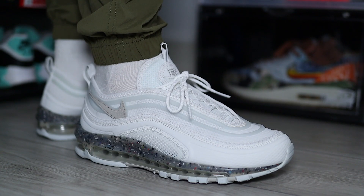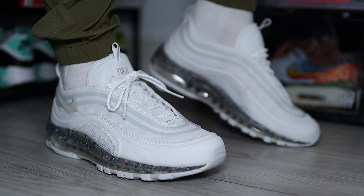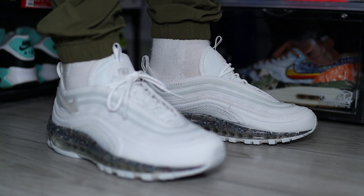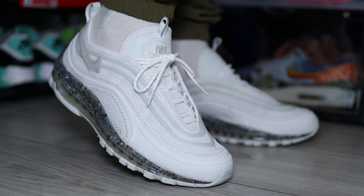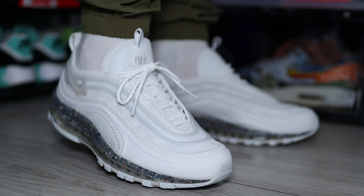Now this pair — if you are going for a pair and you're thinking about sizing, you've come to the right place. This pair does fit so differently to the 97 OG, and I guess it is kind of a good thing. Because of the different materials on the upper, they don't fit nowhere near as narrow as the 97 OGs, and it's definitely good news for those wide footers. But long story short, these are a true to size fit.